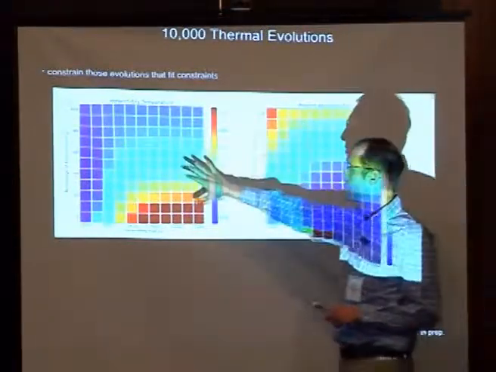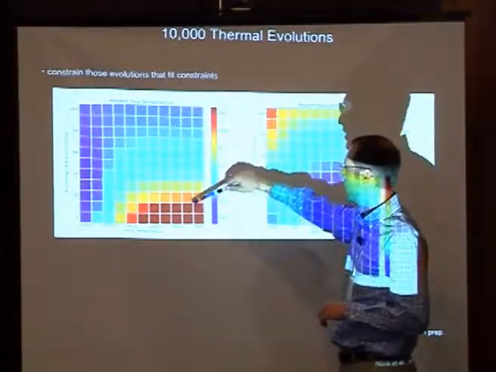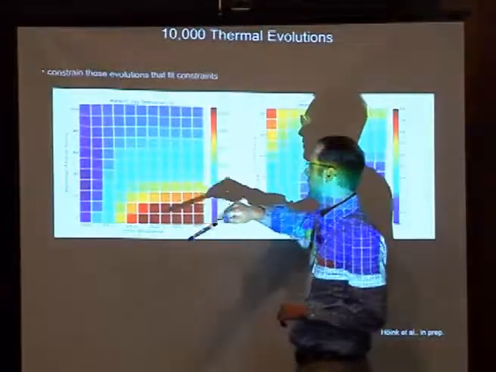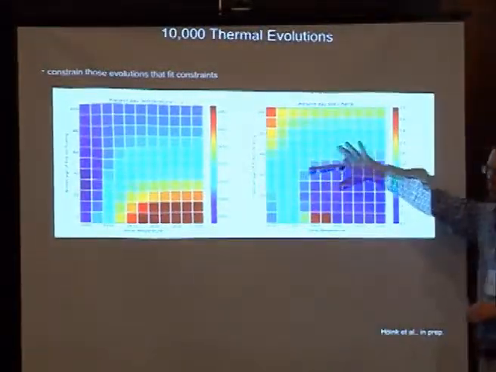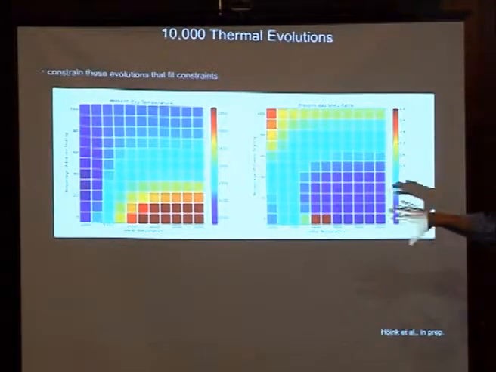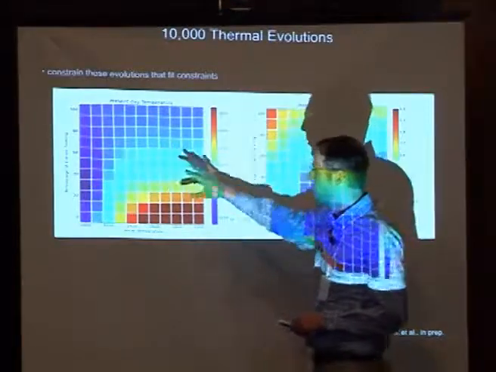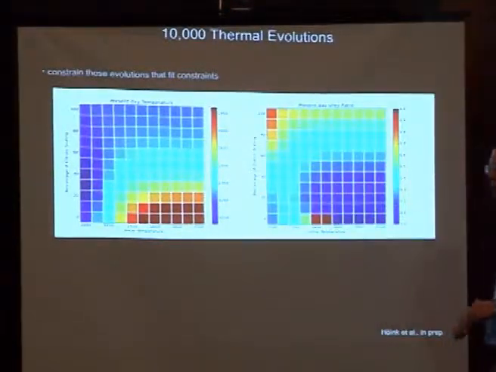So the outcome of the simulation is shown here in terms of present-day temperature, color-coded. So you end up warmer, you end up cooler. Kind of makes sense. You can do the same thing with the Urey ratio. You can do the same thing with core heat fluxes that you would expect. And by then saying which fields are reasonable for today's values, I want to constrain the initial parameters of reasonable thermal evolutions. But that's work in progress, and I just started about this a week ago.